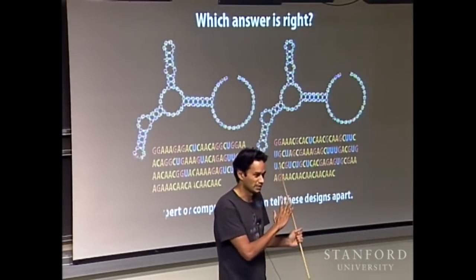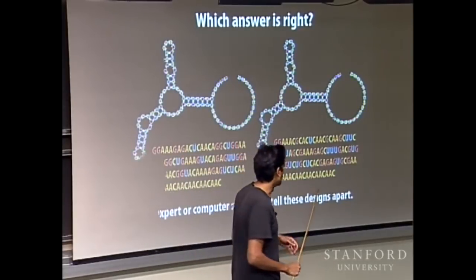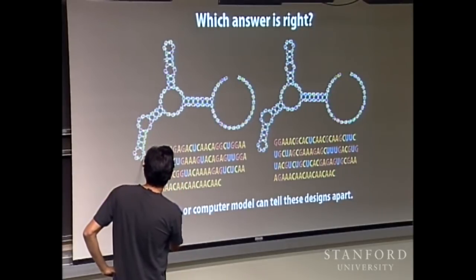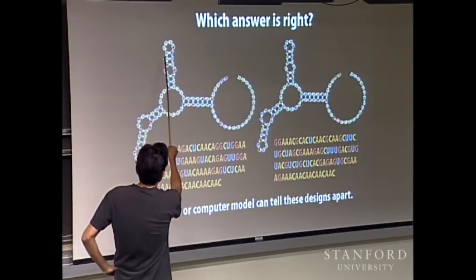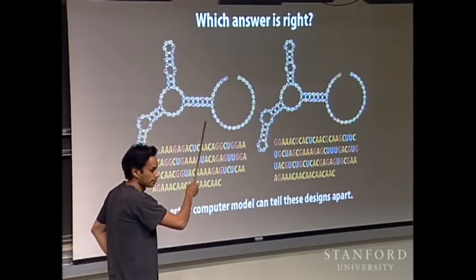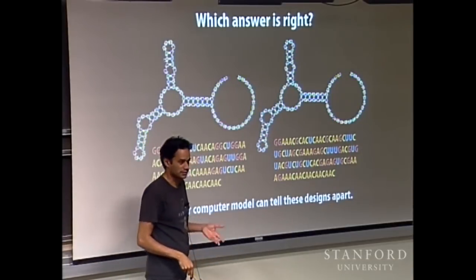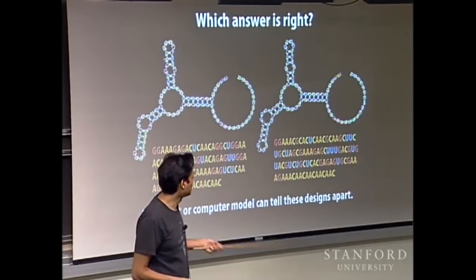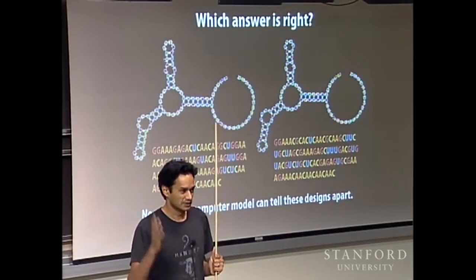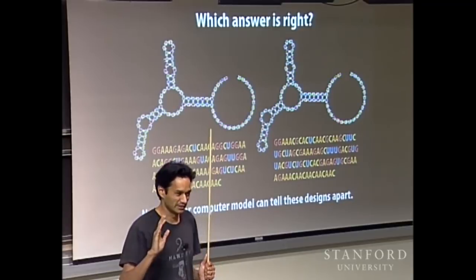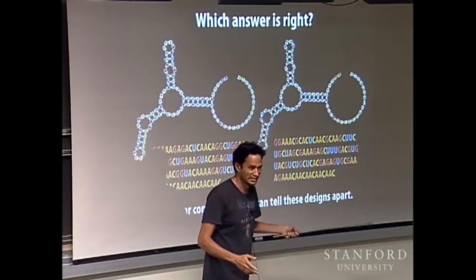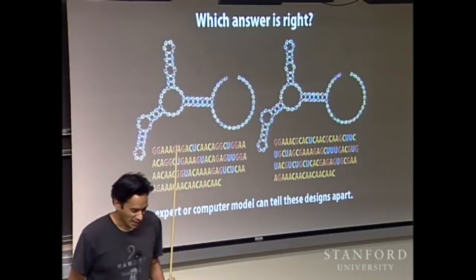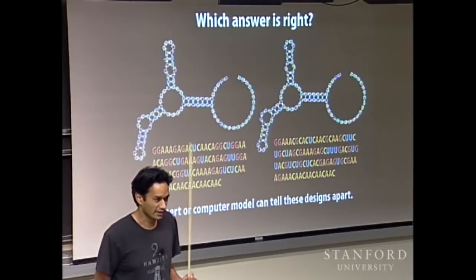Is there any feature at this 2D level where you can see a difference? The design on the left has more of these yellow letters — A's — at the tips and in the central bubble-like region, whereas the right-hand one is more diverse. That could be good or bad. Any guesses for who thinks the one on the left is correct? So we've got four people going for the left. The majority are going for the one on the right. This is very interesting because a computer science audience in the past got it right, but I think you guys got it wrong.